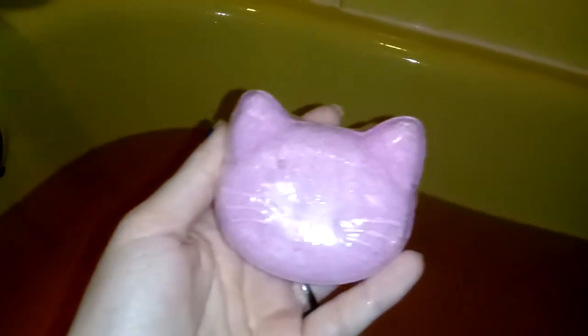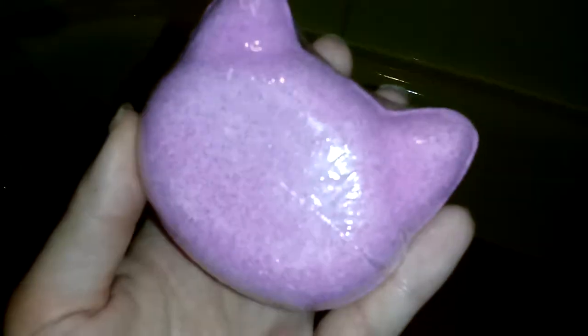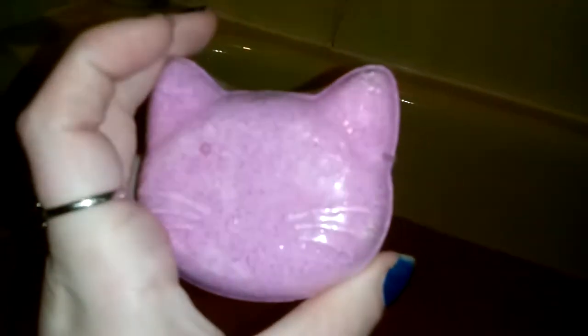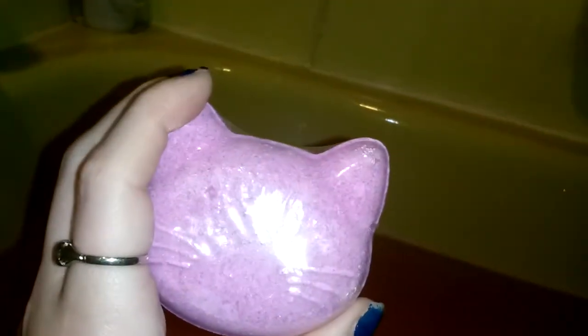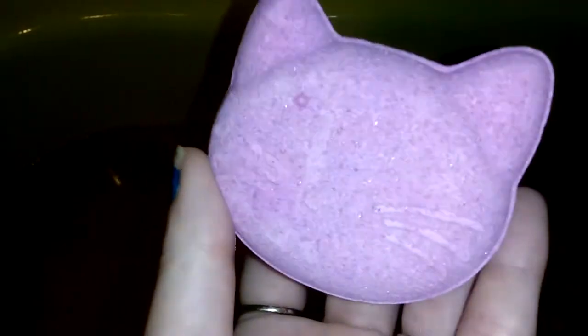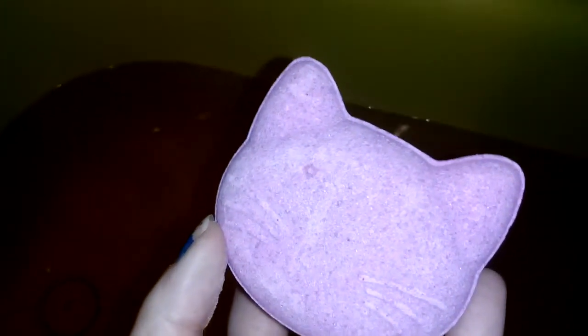Are you ready for it? Look — it is super adorable. Now this one does not have glitter, and I am okay with that. However — wait a minute, am I wrong? It doesn't have glitter all over it submerged like the emoji bath bomb does, but I think we might find some glitters inside. Let's open it up, throw it in and see what it does. Alright guys, there are some glitters and they are very iridescent — they are pretty and white. This smells divine. I'm in love. And Kylie, what do you think? I like it — even though I don't like strawberry scents, I love it. Can we both hold it?